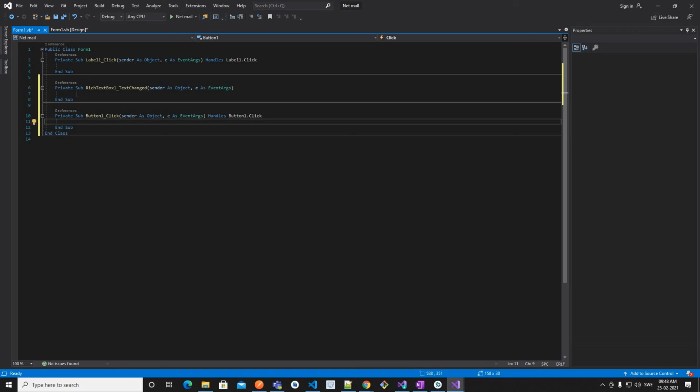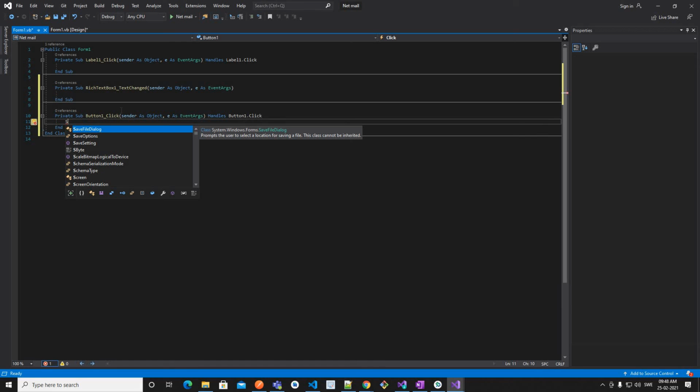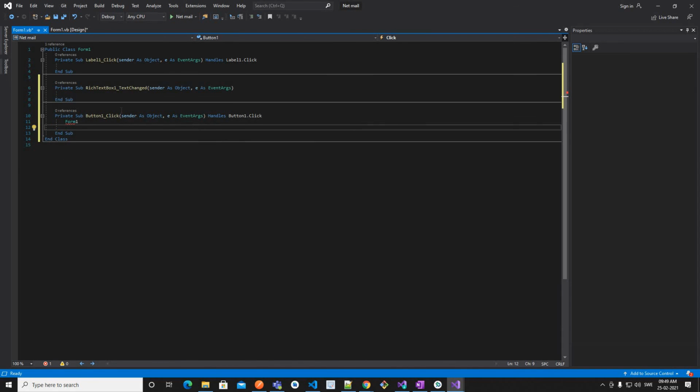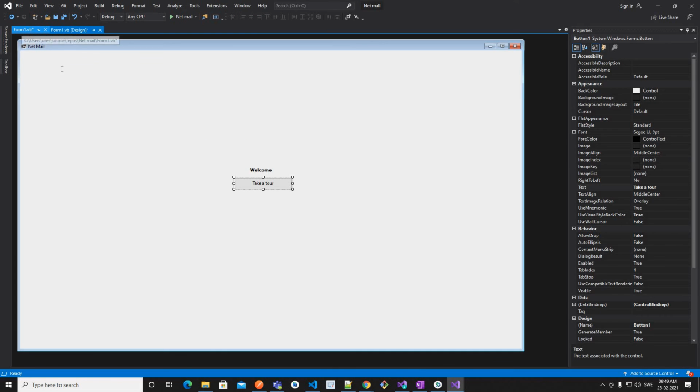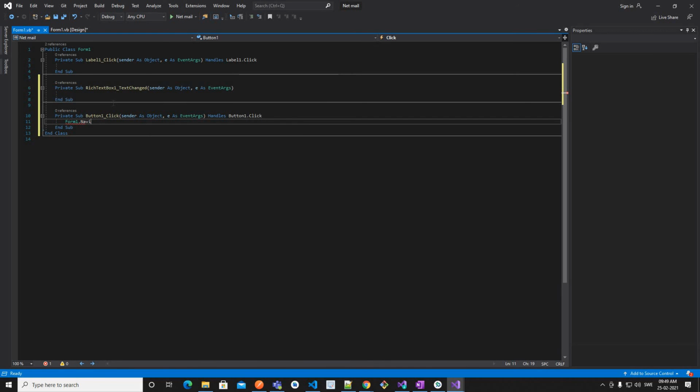And then we need to save, and then we need to add Form1.Form1.navigate.